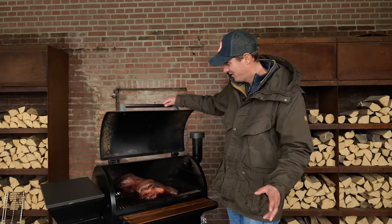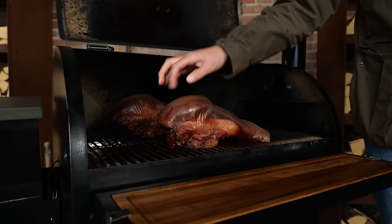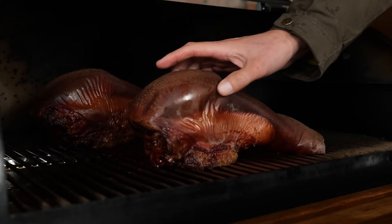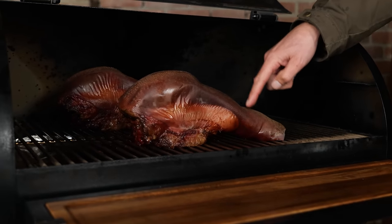Our tongues are ready. Look at them — they look still gnarly, but they look smoked, and that's a good thing. If I touch the skin, it feels like a parchment consistency — that's more like it. The one in the back cooked to a temperature of 96 degrees Celsius, and the one up front cooked to 92 degrees Celsius. This wasn't planned, but I like it because now I can compare the perfect doneness for a tongue. Which one is better — the one cooked further or the one cooked to a lower temperature?